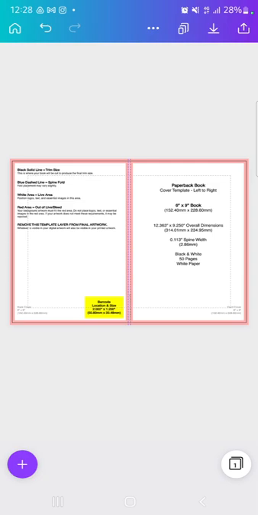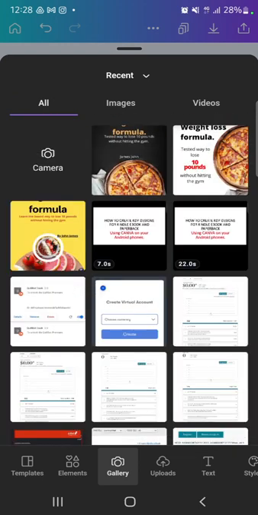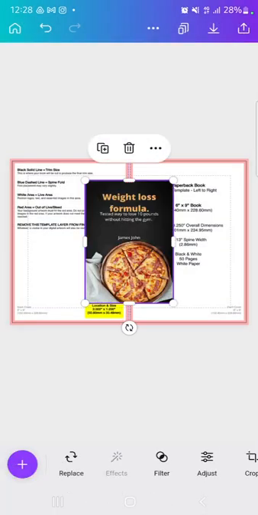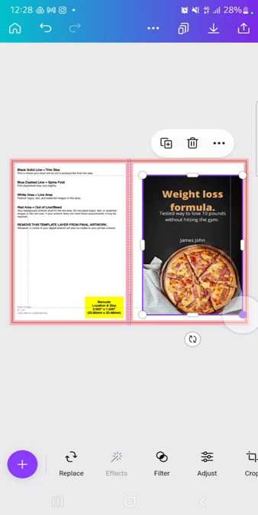So with this, all you have to do using my method is come to this plus sign. If you're using Canva on your mobile app, just come to gallery. But on the web version, there is no gallery; you have to upload the picture the same way you uploaded the template. On the mobile app, you see gallery, and you see your designs on Canva already. Click on this, add to page. Once that has been added, you can just come here. That is your front. Make this kind of large.